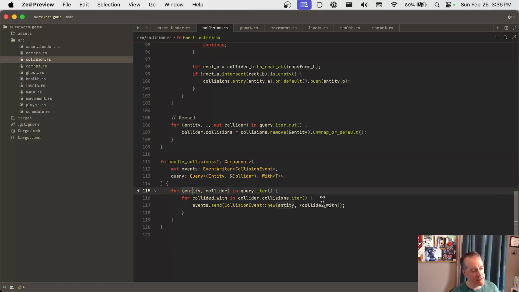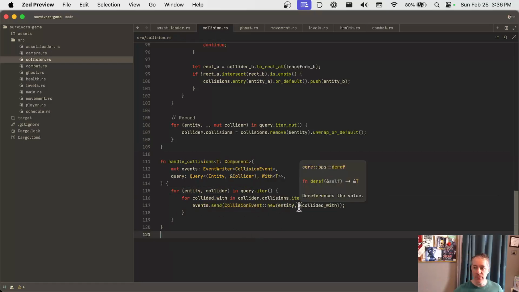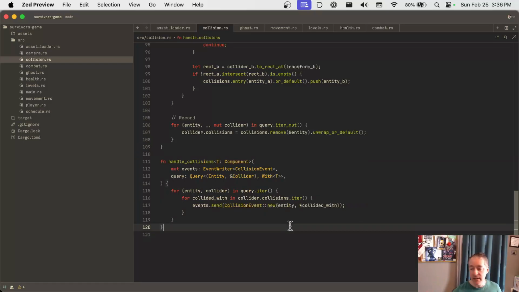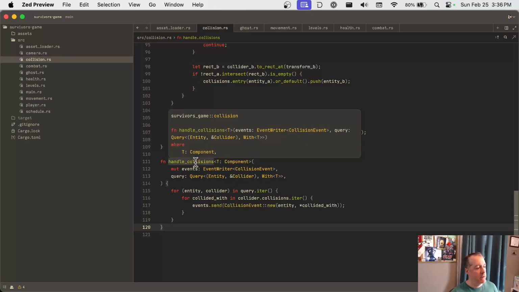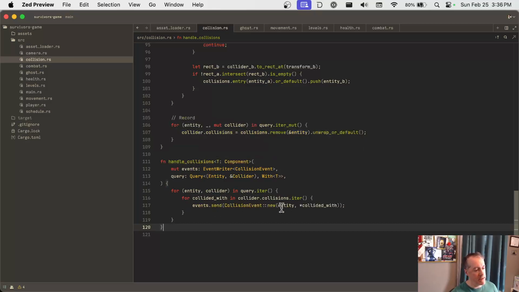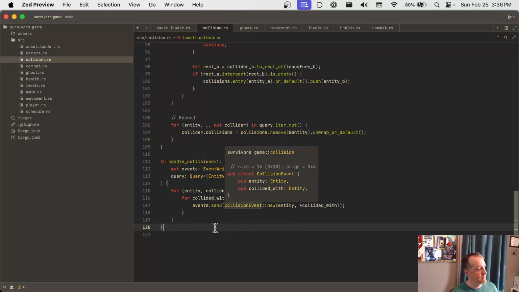So you can see we're creating this collision event. This is where we're branching off all of our other functionalities. So in combat, in taking damage, and in avoiding walls, this is where we are emitting those so that we can handle those downstream.